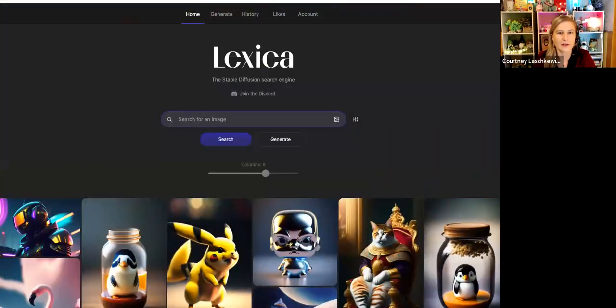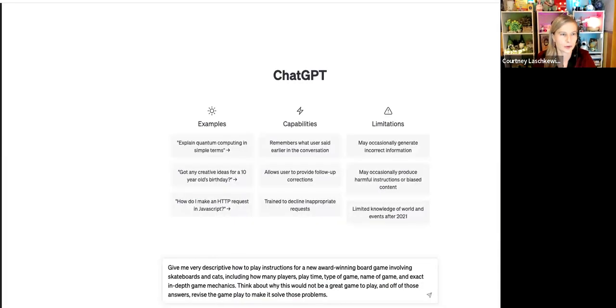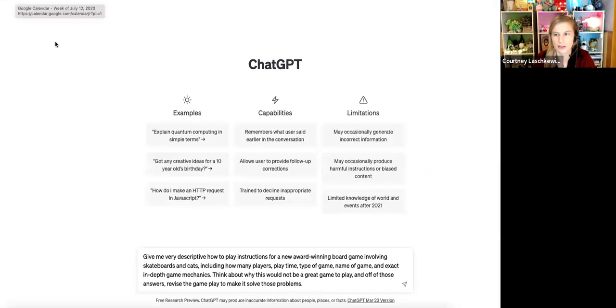And then the last thing that I'll show here is ChatGPT, which we're going to get into a little bit later on in the presentation. This is not AI art. So there are two main points that we're going to come across today: in relation to the images, the text-to-image based models, and then we're going from text to text. So this is the most popular one, ChatGPT.